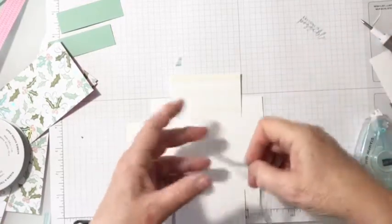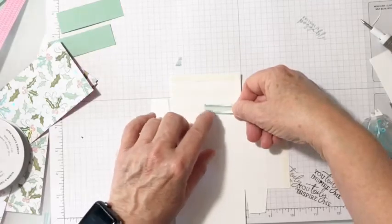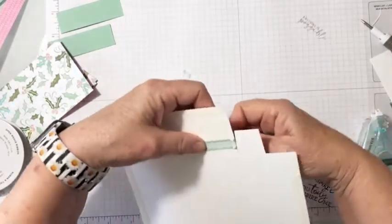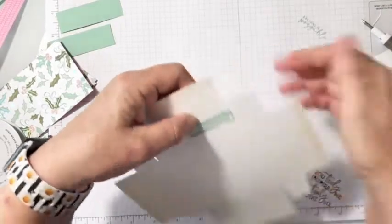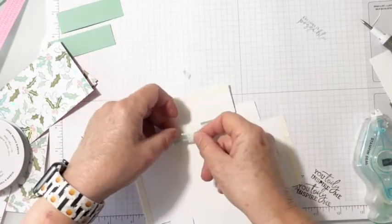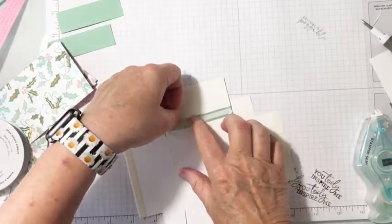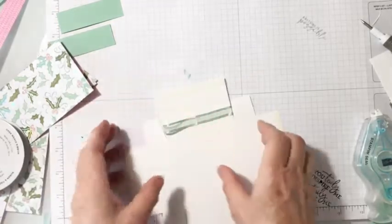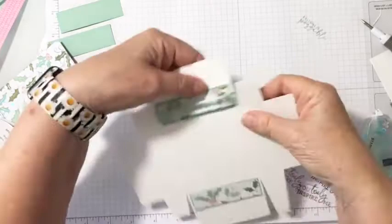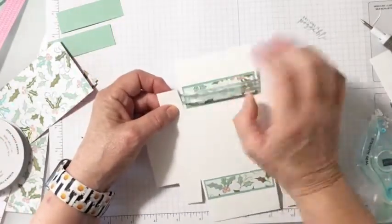Okay, let's try this again. Because that would have ended up being on the back and the inside. Okay. Because the flaps are supposed to be in the way, and they weren't. Okay, so I'm going to attach this at the very end here, and because I've frayed that a little bit, I'm just going to press it down there. There we go. Now that leaves me a little pull ribbon, so I can pull my box open.